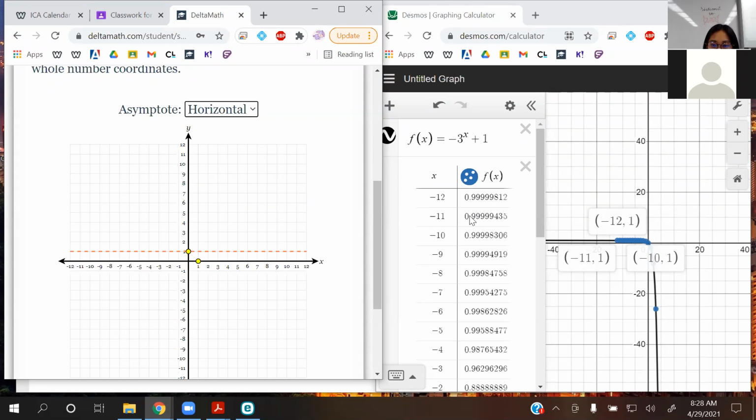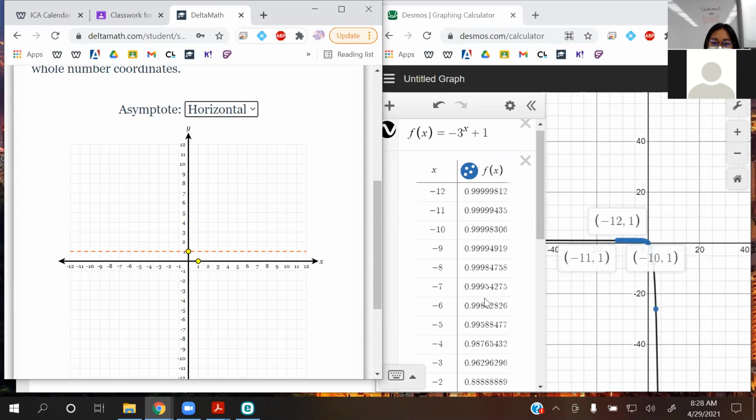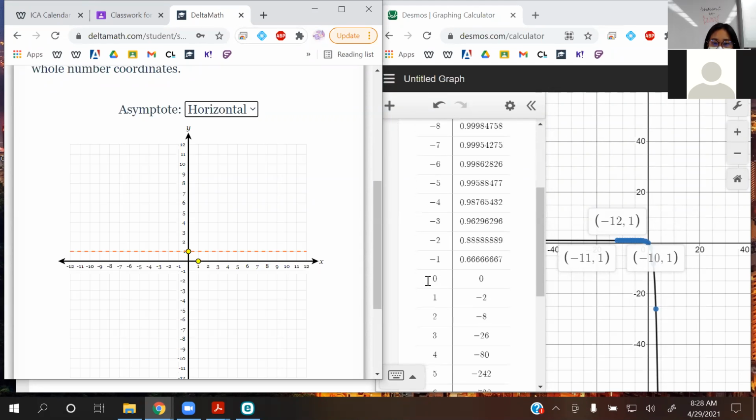So we're approaching 1 here, but let's find some whole number points so that we can plot them. For example, 0, 0. So let's plot 0, 0. And then 1, negative 2. Let's plot that. There we go. So I plotted these points, 0, 0, 1, negative 2. I could have chosen 2, negative 8. That would have fit here on the graph as well. But as you can see, it is crossing through it. I don't need to choose that point. And yeah, there you have it. This is our graph. Are there any questions? And submitting.